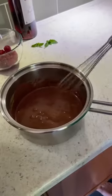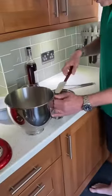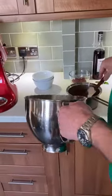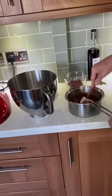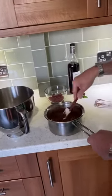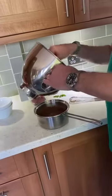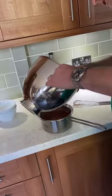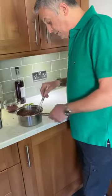Now, in stages, add some of the whipped cream and just fold it in. Get another portion and mix the cream into the chocolate mixture, then add the last bit. If you've still got lumps in the cream, don't worry — just use a whisk, but don't beat it; just mix the two together nicely.